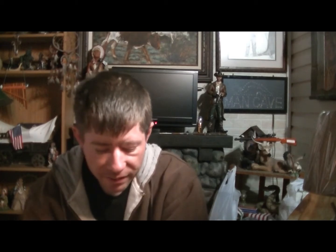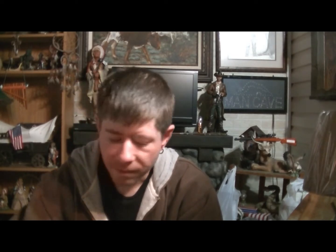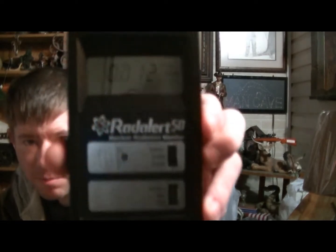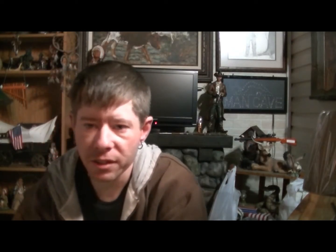As far as the numbers you can see on the Geiger counter, you can run into two different types. This one that I have is MR — millirems per hour — and that's an American version, let's say. Most Geiger counters are kind of on an international standard, and that's Sieverts — micro Sieverts, which is the smallest one, millisieverts, that kind of thing. Depending on if you've got a more international Geiger counter or one made here in the States, it's comparable to using the imperial system versus metric — that's a good way to put it.